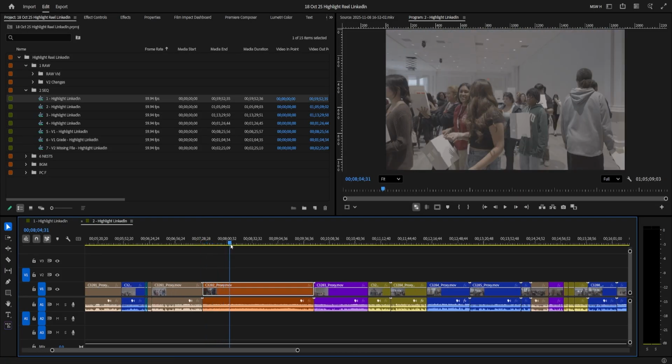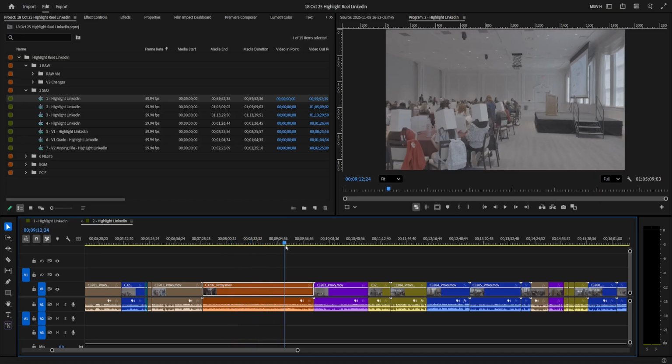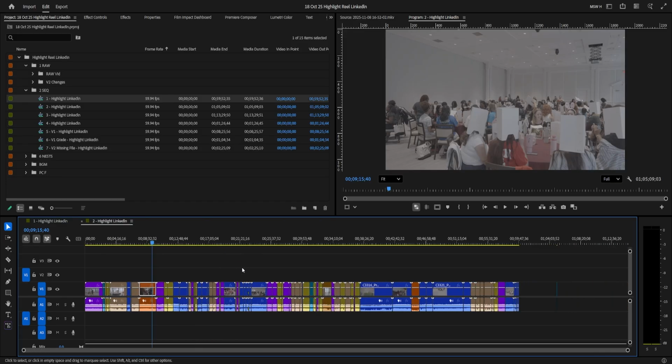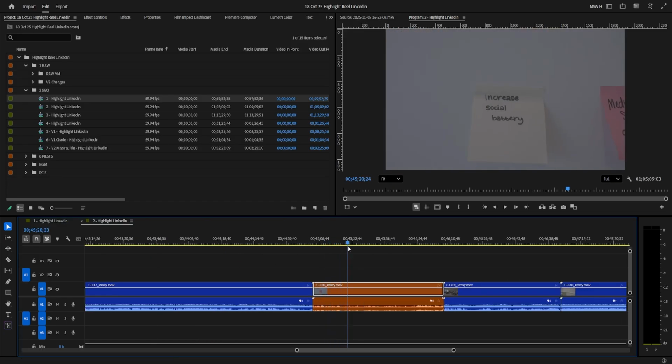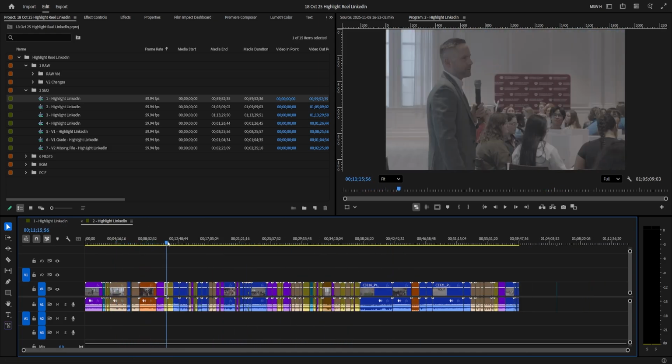Because I have a variety of shots, I need more color labels, so I went with a yellowish mango color. For the activity shots, this is what I'm using. Like the audience is performing some activity other than normal listening to the speaker. Like here another activity is being performed where the audience wrote some words on sticky notes, and yeah, just some extra moments. So each color tells me what kind of moment it is.